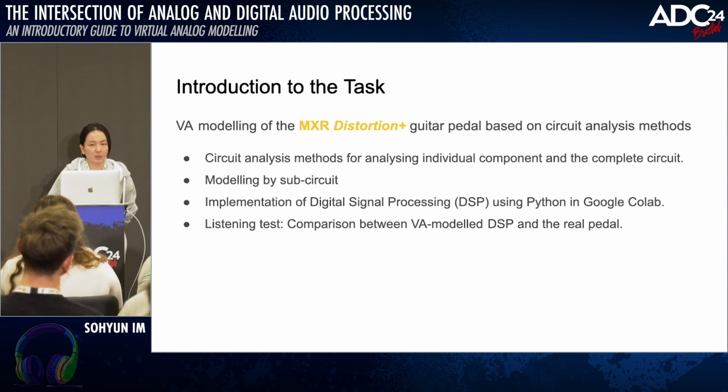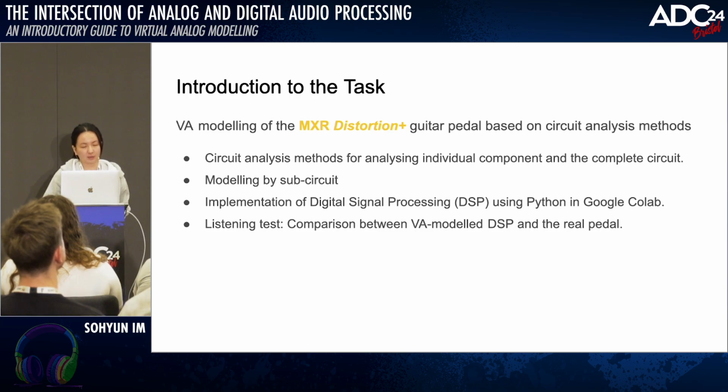Introduction to the task. We will do in this session the VA modeling of the MXR Distortion Plus guitar pedal based on a circuit analysis method, which is called the white box modeling method. Circuit analysis methods analyze individual components in the circuit and the complete circuit. We will model by sub-circuits, and we will implement the digital signal processing using Python in Google Colab.